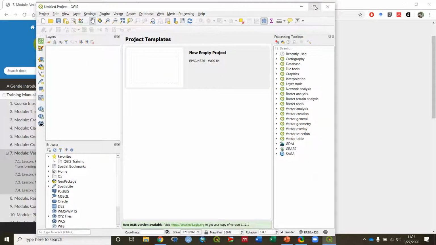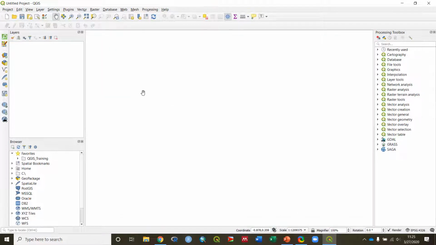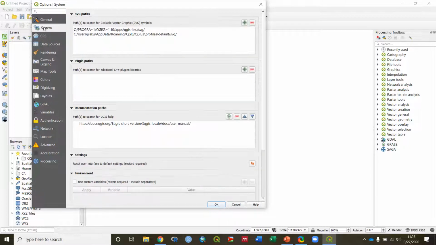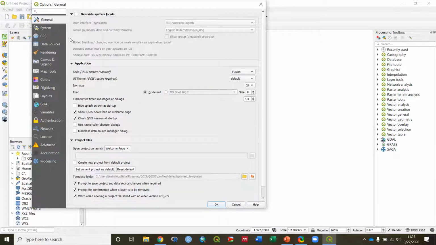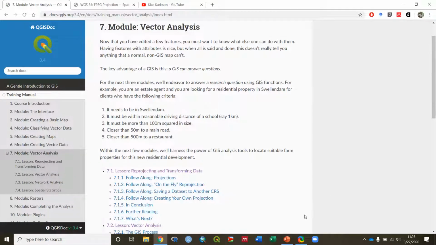One thing that I think is important. So let me pull up a blank project in QGIS. One thing that's important here is changing the settings. One of the things you can do, if you go to Settings and Options, and you go here to General, to System, General, so you're on the General tab, the User Interface Theme, you can change this from the default to, I like Night Mapping, and click OK. And then it'll require you to restart, so you can do that. And then restart QGIS here.